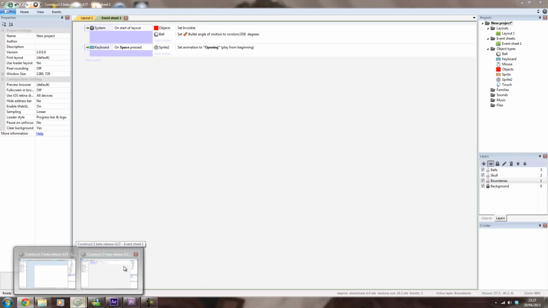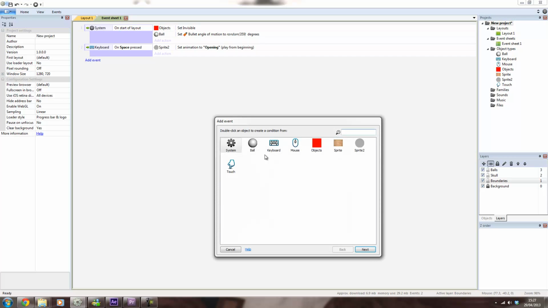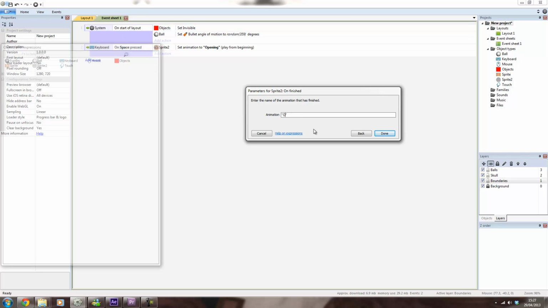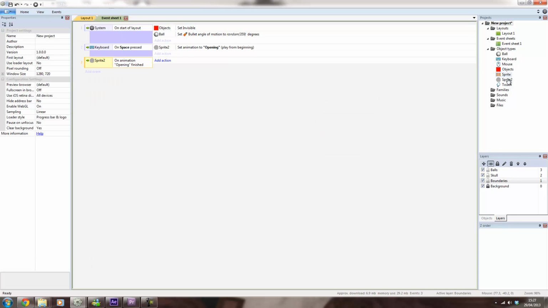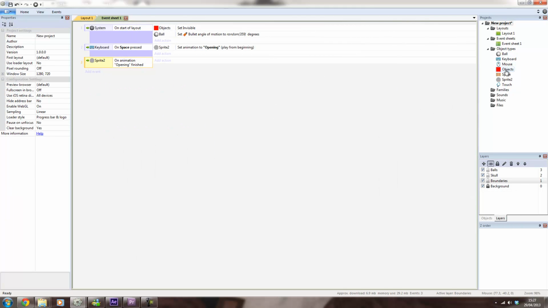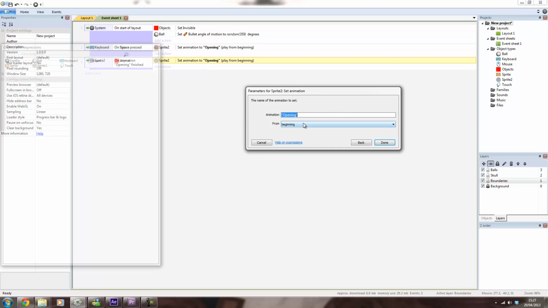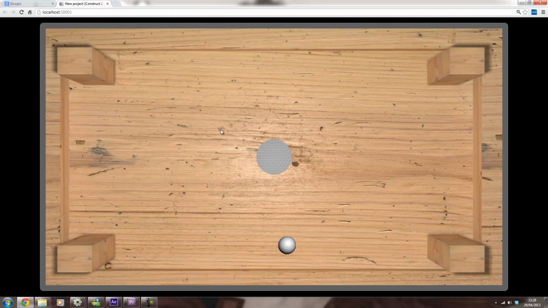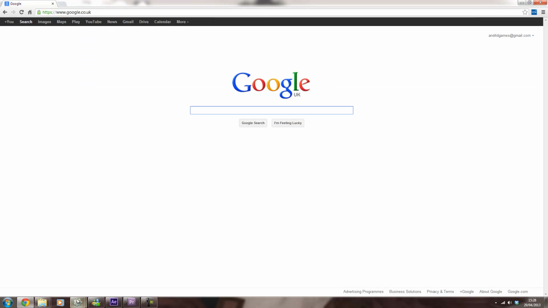Okay, then what I want to do is we have another event which says when this animation has finished, so when opening has finished, another thing which I think I've forgotten to do, this one we want it to loop indefinitely. So what was that called? Opened, I guess. When opening has finished, we can just copy that action, paste it in there, and we want this to be changed to opened from the beginning. So it will happen anyway, but I just like having a bit more control.